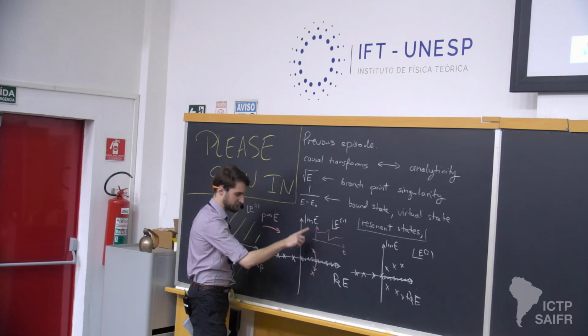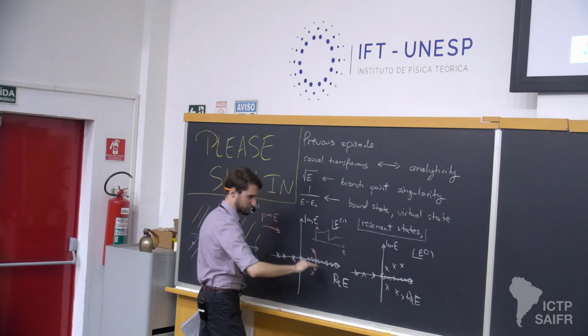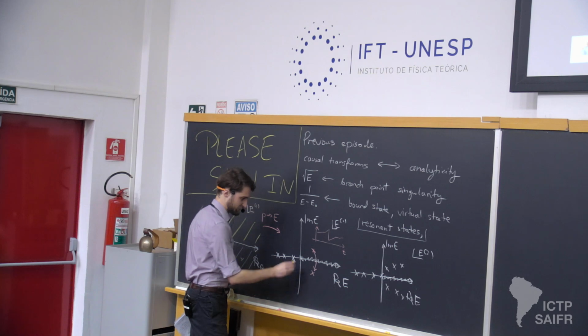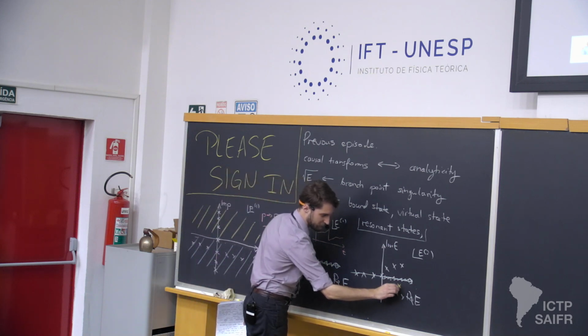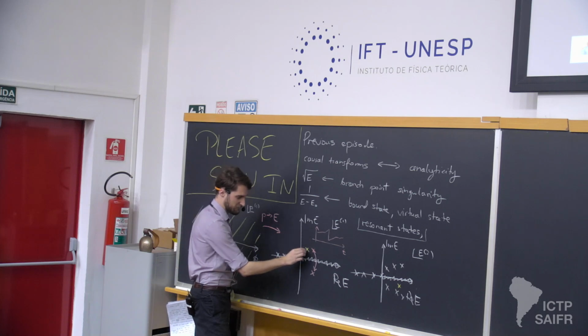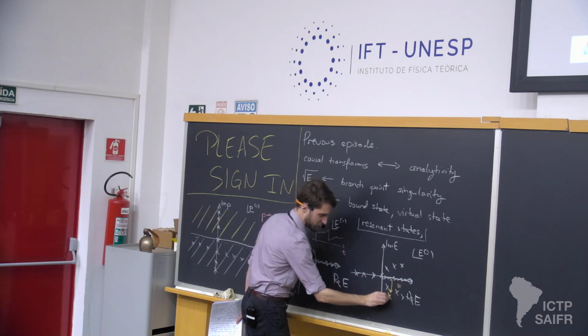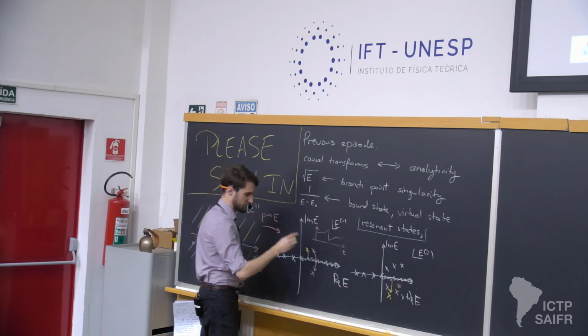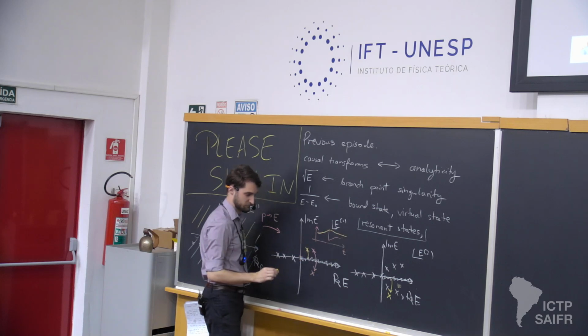Now, I claim that these two Riemann sheets are connected one to another, or glued together through this cut. What I mean exactly is that the value of the function in the lower half plane of the second complex plane is an analytic continuation of the function defined in the upper half plane, meaning that if we take a curve that goes like this and continues here, we will see no discontinuity. So if we move across this curve, we will see some smooth behavior, more or less.